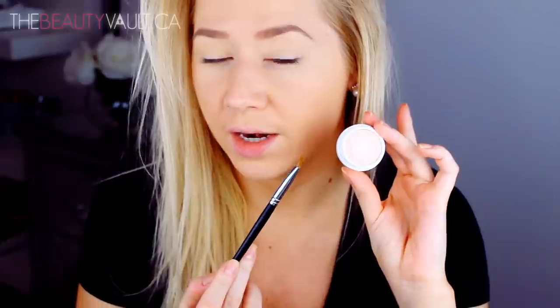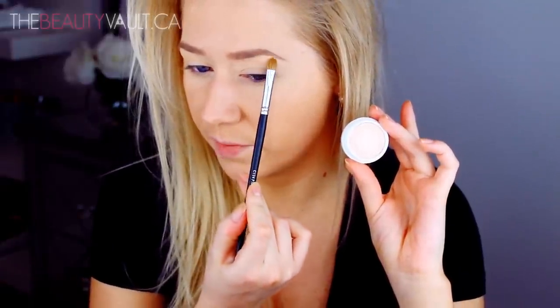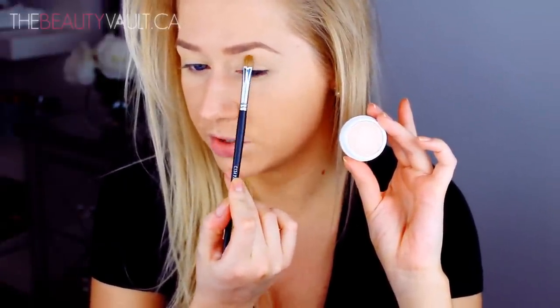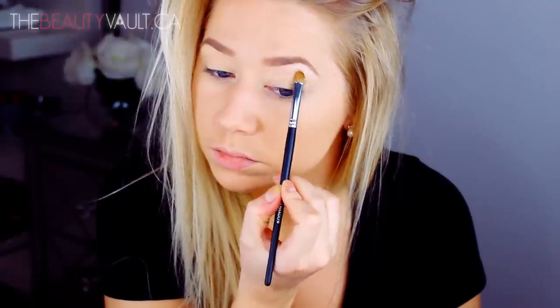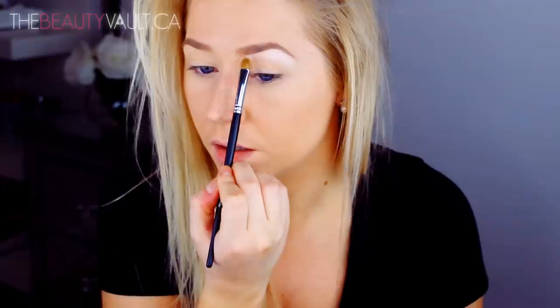Okay, so naturally I'm gonna start with Glow and a flat sort of definer brush, and I'm going to apply it just underneath my brow hairs on my brow bone and sort of blend it downwards. For some reason, the skin on my brow bone is really dry, so I'm just pressing this into my skin.